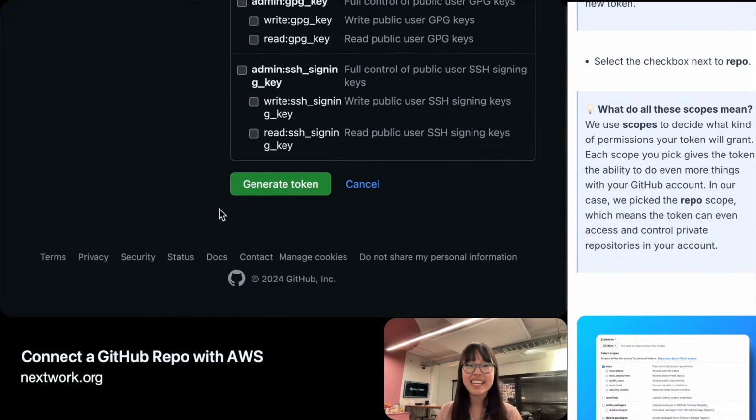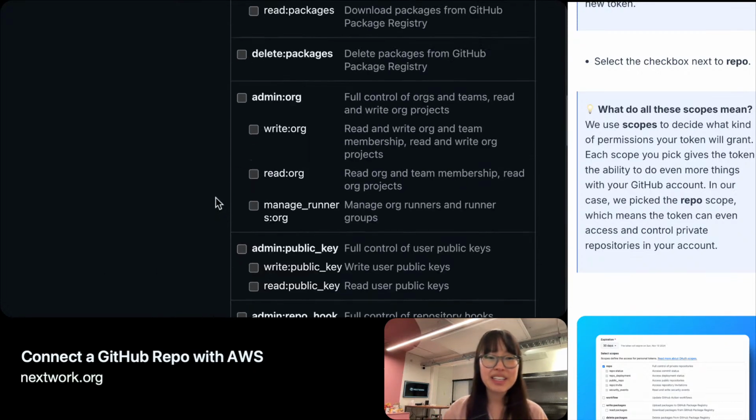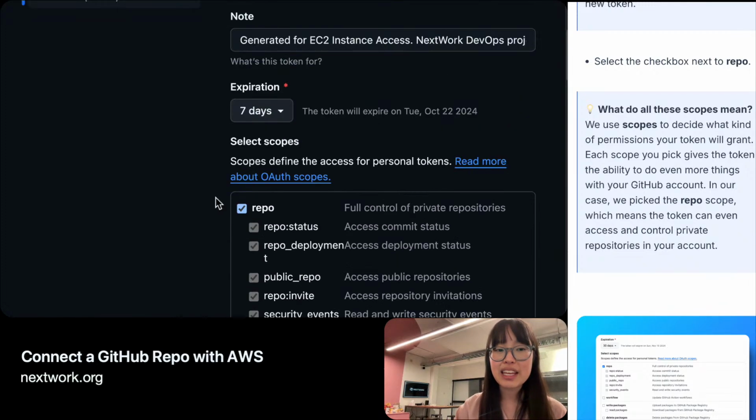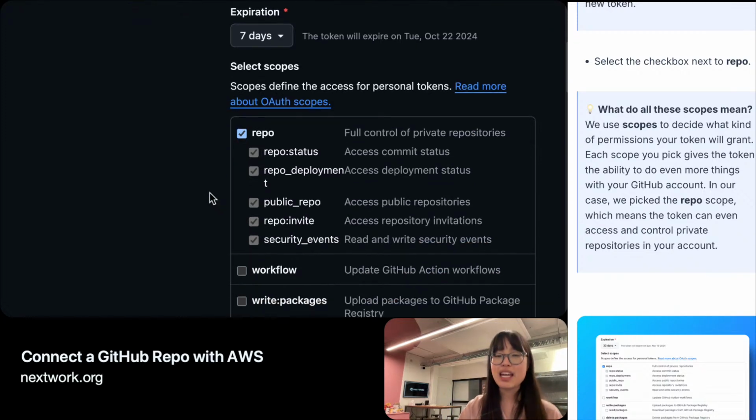So many checkboxes, my goodness. Each one of these checkboxes represents another kind of permission that you can give out through this token, so that anyone that uses this token to access your GitHub account can do this and this and this and this and this. Scopes helps us define what they have access to. So let's use that to just say, anyone using this authentication token should be able to have control over even the private repositories in this account.